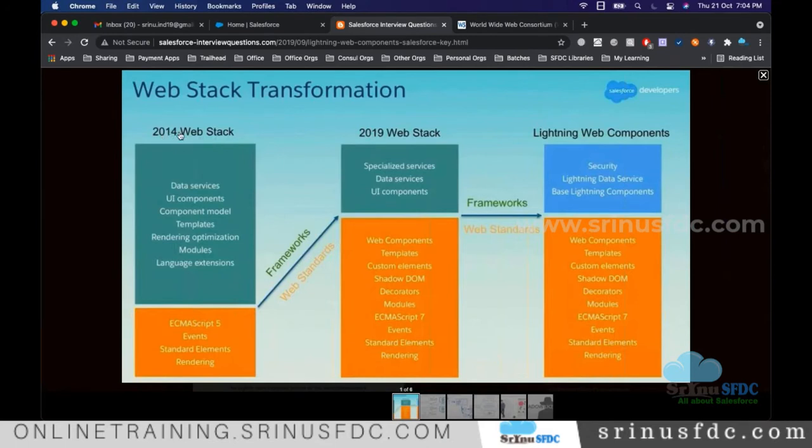If you see this 2014 web stack, the orange color are the features supported at that time, but the green color are not supported. Since those were not supported, Salesforce came up with a framework called Aura. Through the Aura framework, all these green features were delivered.